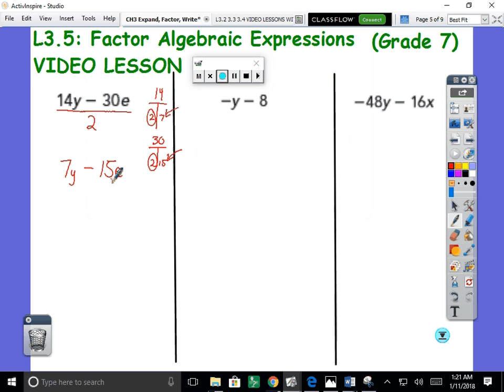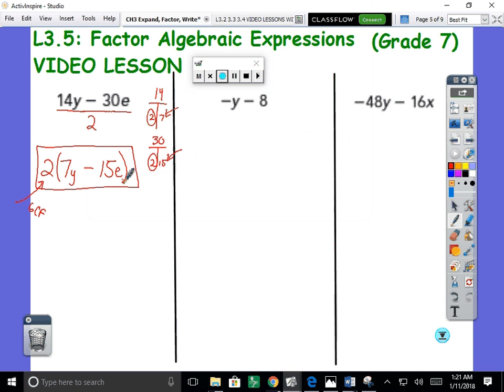We are undoing distribution here. We're undoing expansion. So I'm going to put this in a grouping symbol. I'm going to show you parentheses, and I'm going to show you what I took out. I took out a 2 from both terms. This is what they're talking about with a factored expression. I'm finding the greatest common factor. There it is. We sometimes call it the GCF. And I'm taking it out of all of the terms I'm given. Something that they have in common, I can pull out and leave whatever's remaining in parentheses or in a quantity.